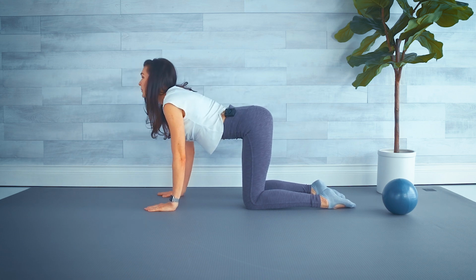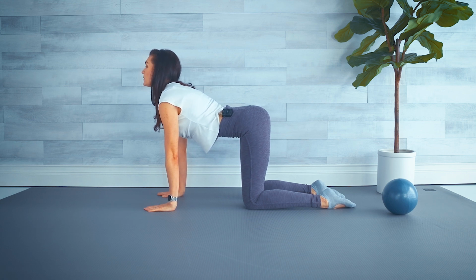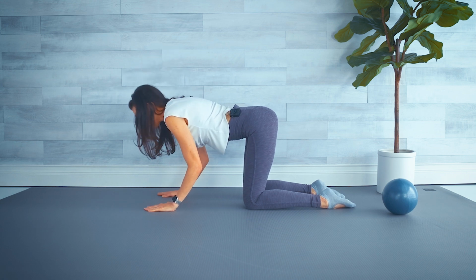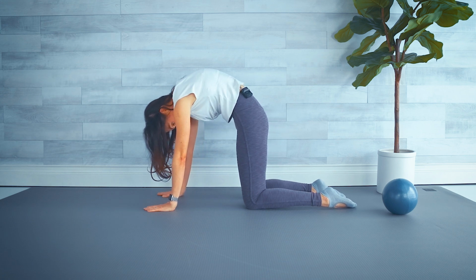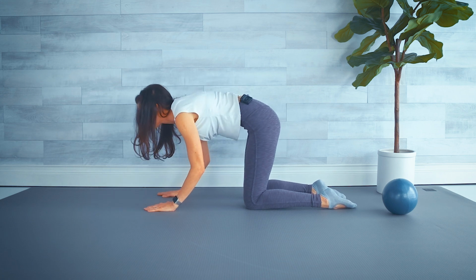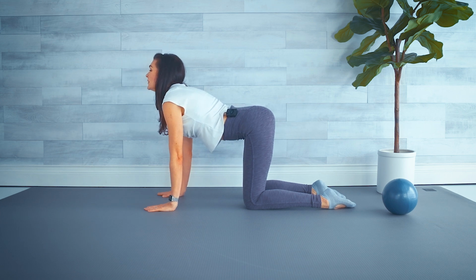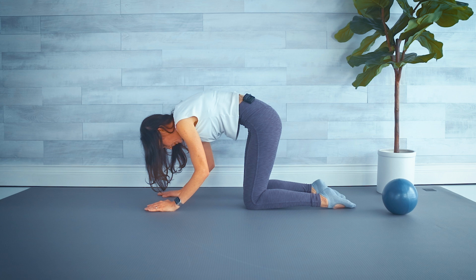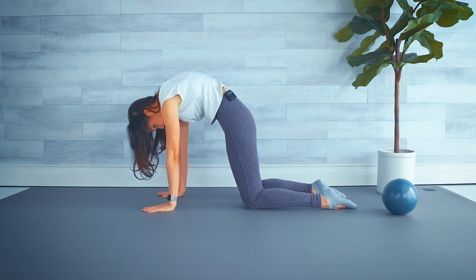And again, stretch out those abdominals, really lengthen through that torso. Bend the elbows, drop the chin, tuck the hips. One more time. This should feel great for your spine. Holding this cat, really rounding that back.